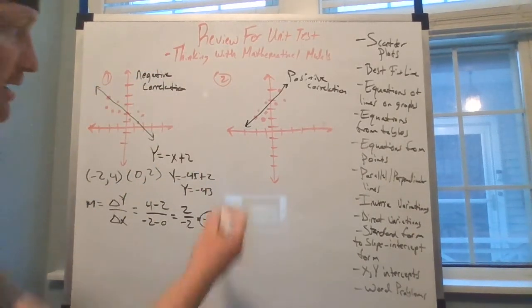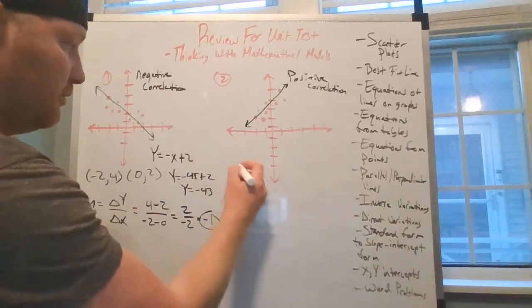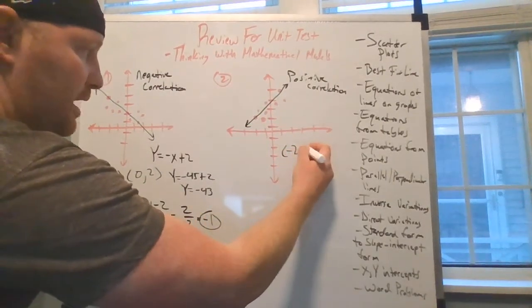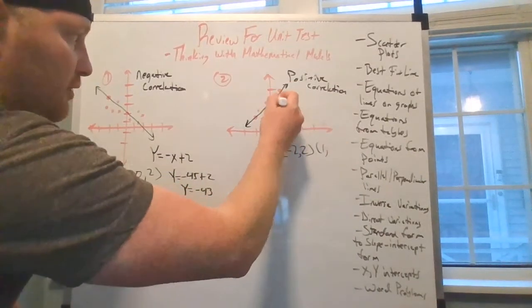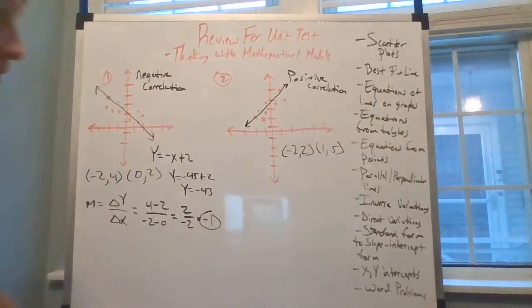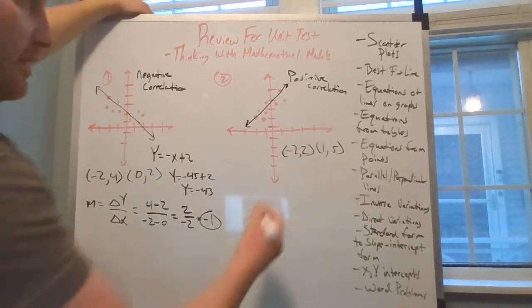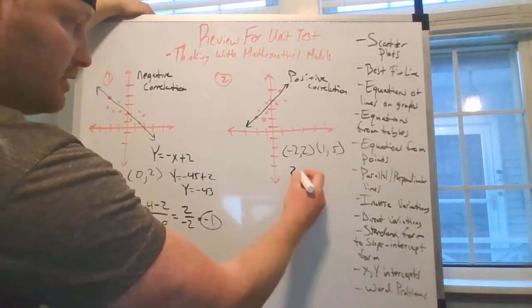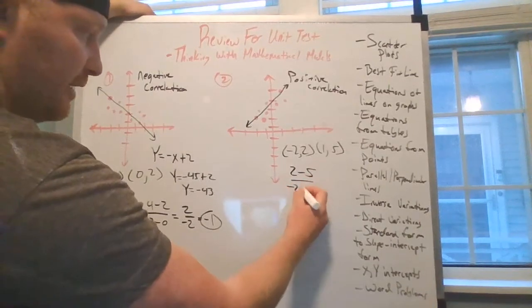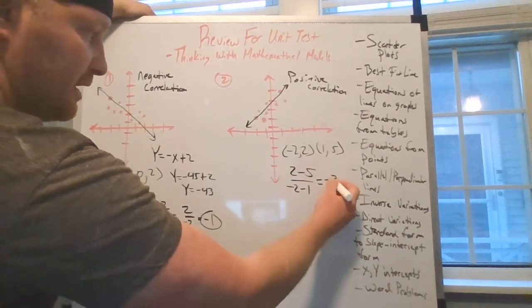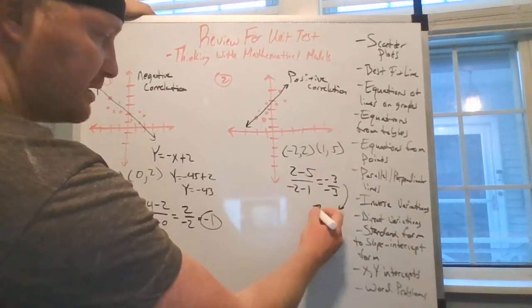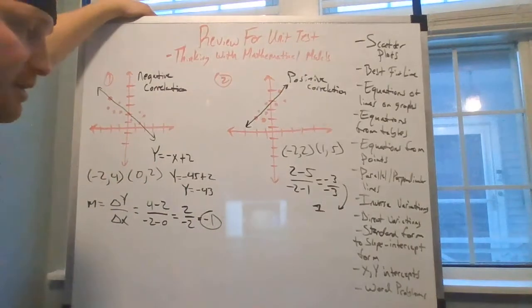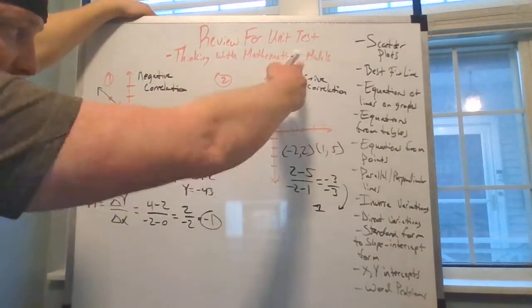I purposely did this because I'm going to use 2 points to make my predictions. I got this point here, which is -2, 2, and I got this point over here, which is 1, 5. All right, now I'm going to make my equation of line of best fit based on those points. So I'm literally doing change in y, so this is 2 minus 5 over -2 minus 1. So 2 minus 5 is -3 over -2 minus 1, which is also -3. Negative over negative is a positive 1. So right now I know my slope is 1x, which makes sense because it's a positive direction.